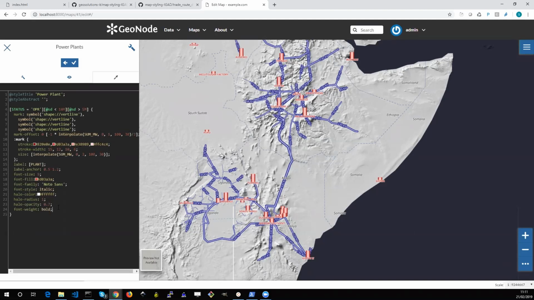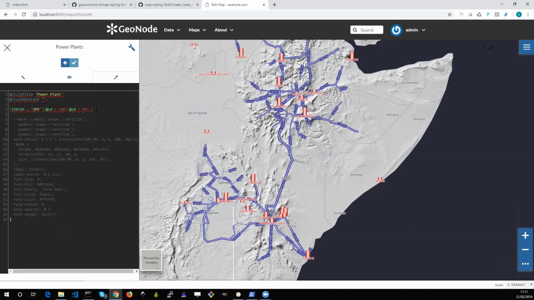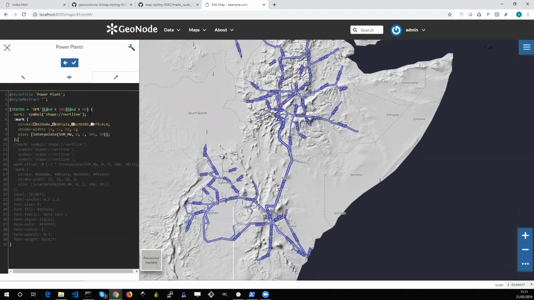So starting from, in this case, mark, we start from this with the mark selector. I remove this one.